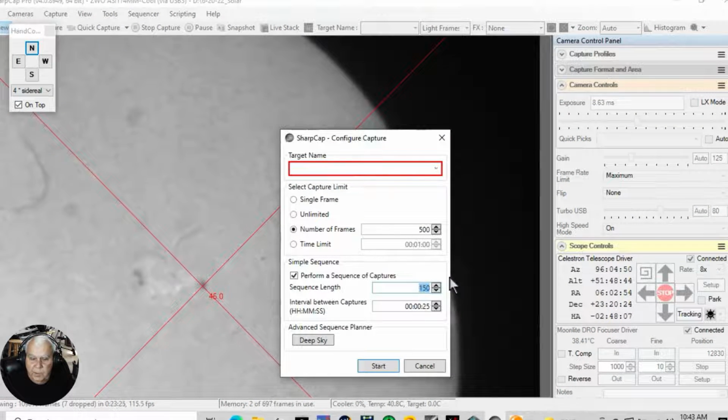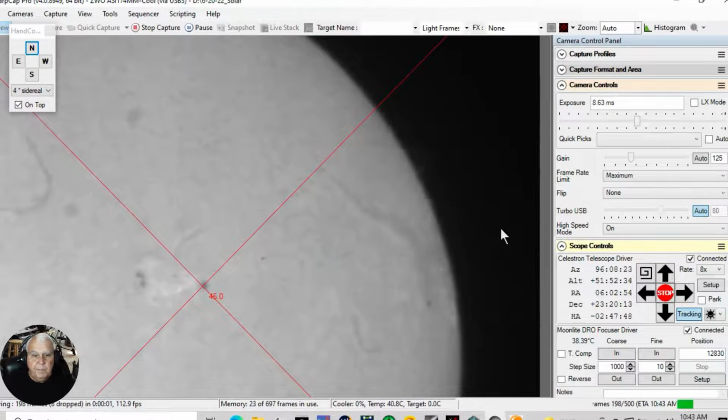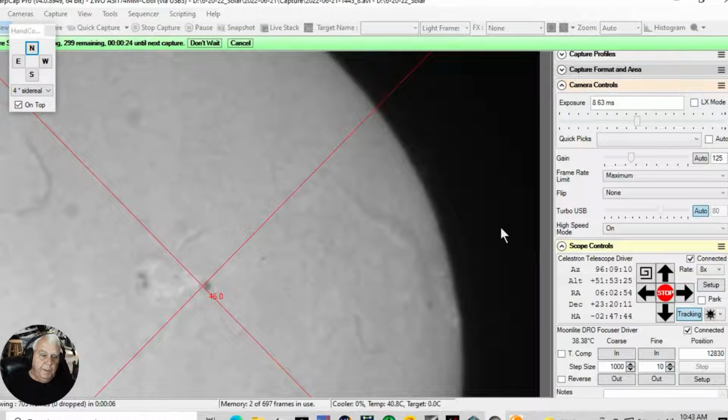Let's shoot for 300 frames. I don't think I'll have time. We want 300 files, and we want 500 frames in each. We'll keep about 20 to 25% based on the scene. So let's start. And off we're going. I spent a few minutes before I came online to dial in the focus the best I could.